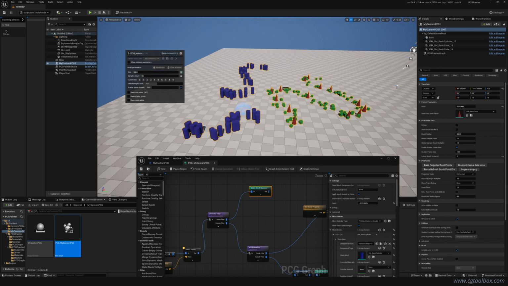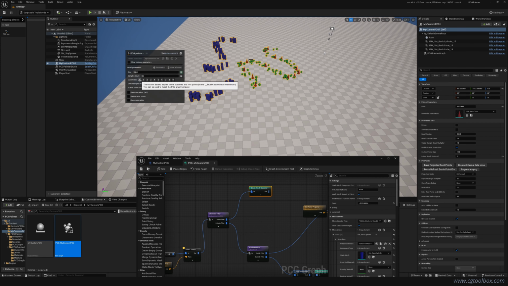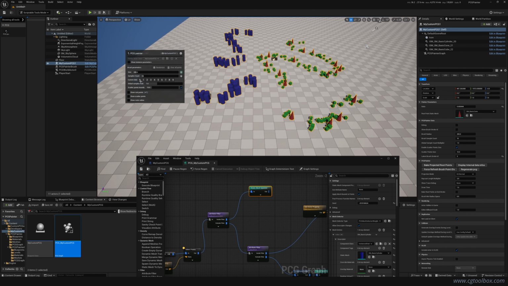If I switch off the custom data, so if I click again on the entry, so now it's not selected anymore, it's the regular graph which is applied. If you paint over an existing point with a different custom data, the painter will update the custom data on those points.